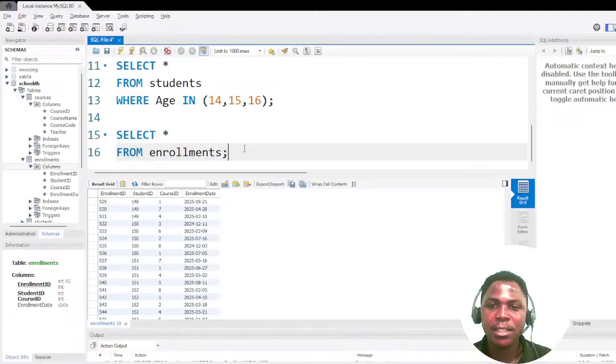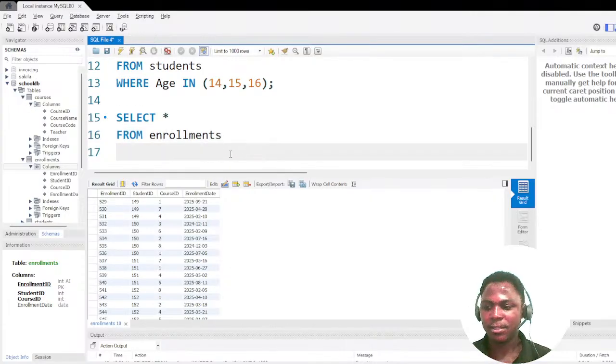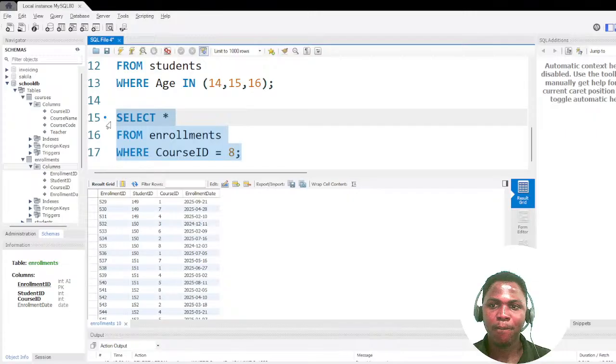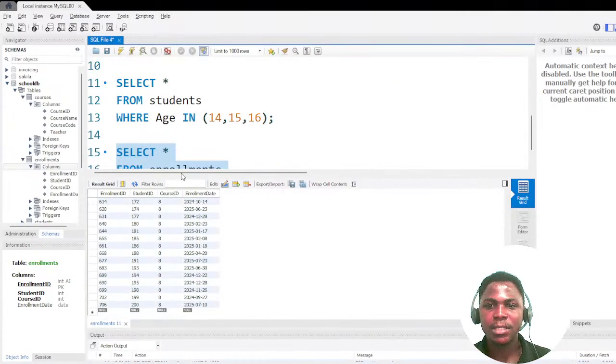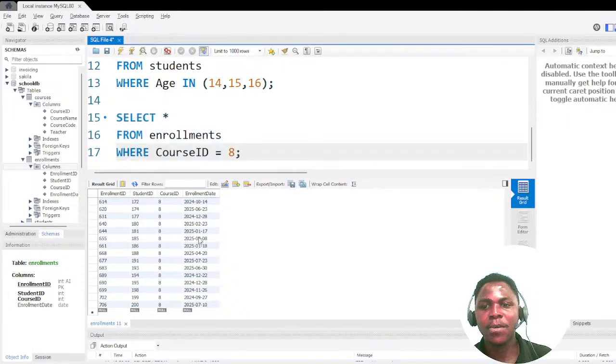So let's filter where the course ID is the same as 8, and we run this. These are the enrollments that have the course ID 8.